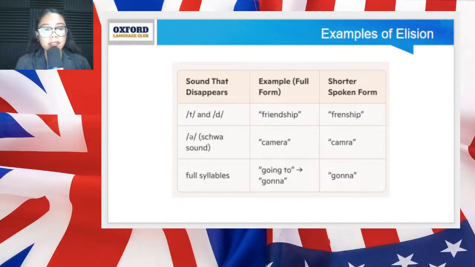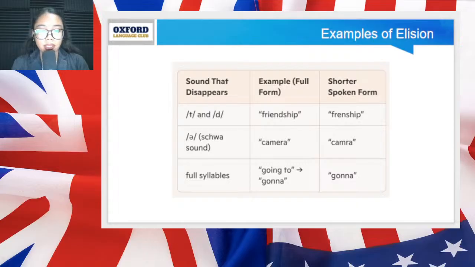Again, camera. This means that when people speak camera in their everyday conversations, they very often do not make that weak sound in the middle at all. Your mouth doesn't need to open or prepare for that extra vowel sound. Instead, your mouth goes straight from making the M sound to making the R sound. This makes the word shorter to say and faster to get out. It is a common way that people simplify words in natural speech by taking out a weak vowel sound that is not important for understanding the word.